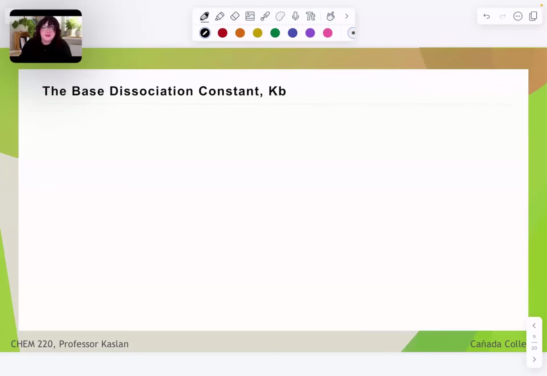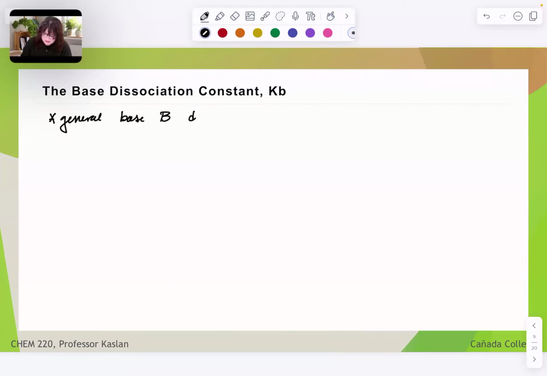Hello folks. Welcome back to our conversation about acid-base dissociation equilibrium. In our prior video, we looked at acid dissociation specifically and how the magnitude of Ka will determine whether or not an acid is strong or weak. We are going to do a very similar treatment in this video, except we are going to look at the general base dissociation.